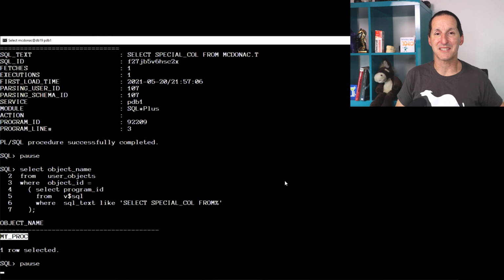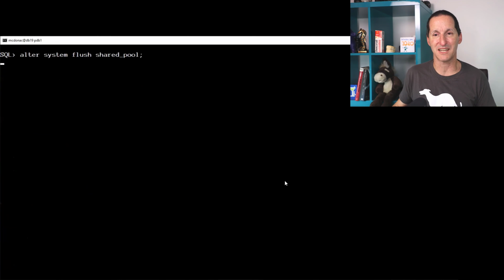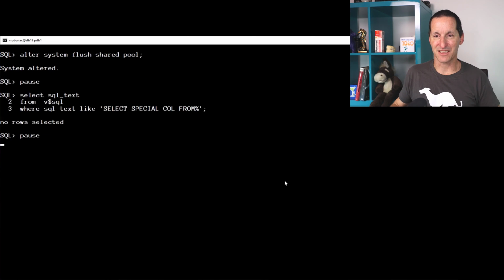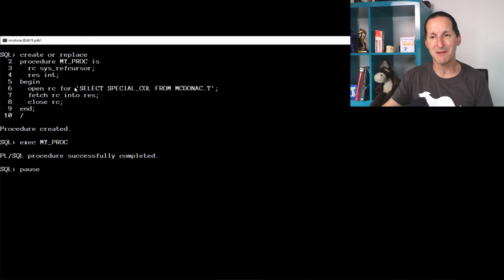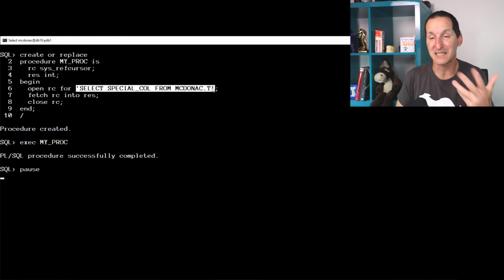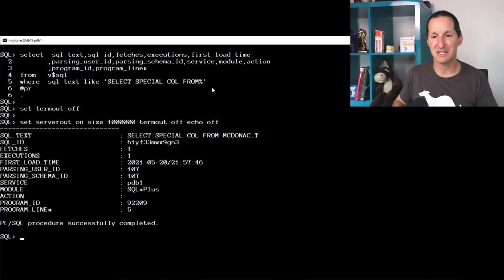So any SQL that's in a PL/SQL program, it'll tell you what PL/SQL program it came from, and it'll even tell you the line number that the thing was run from. It's literally that easy to find a SQL statement. If it's a problem one, you just simply look it up in V$SQL, job done. Even if, let's flush out the shared pool, it's gone, even if it's dynamic SQL. So this is PL/SQL running dynamic SQL. Run the procedure, it still is in there. This time on line 5. Any SQL that's issued from PL/SQL is going to be tracked within the PL/SQL module so easily.